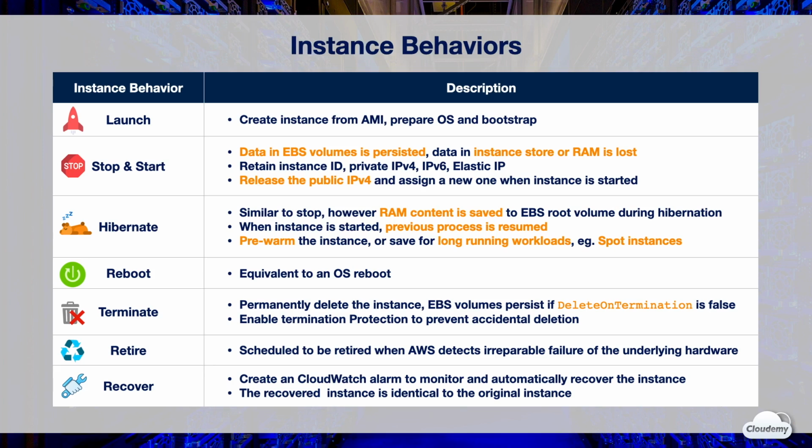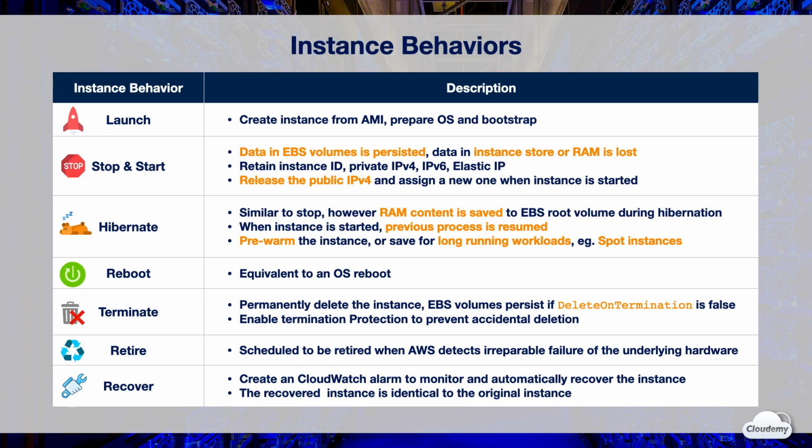You may want to use hibernation to pre-warm an instance, when it has a time-consuming bootstrap to run, or to save the progress for long-running workloads. For example, you can enable hibernation for spot instances. In the event of a service interruption, you can save the process, and quickly resume the process when the capacity becomes available.